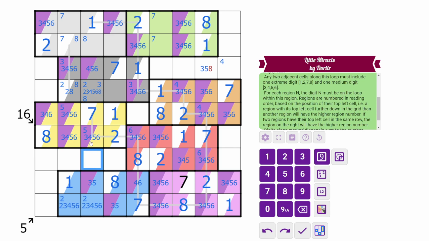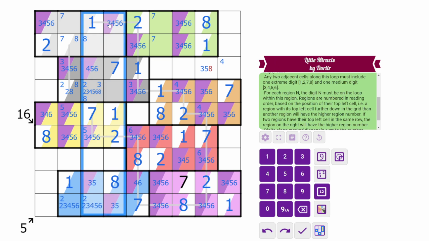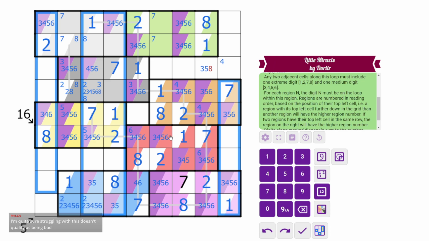Suppose this goes up. That has to be 5 now. Does something break? This has to be 5. This has to be 5. This has to be 5. I have a feeling this works completely fine. There's no pressure at all on the right side of the grid.